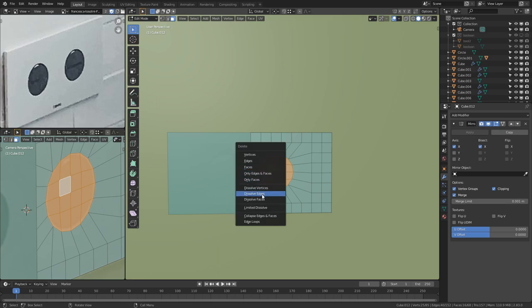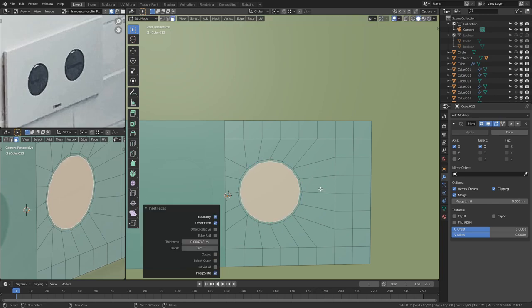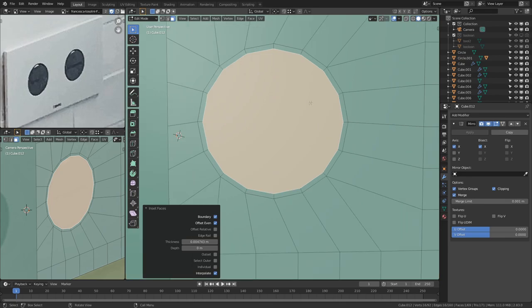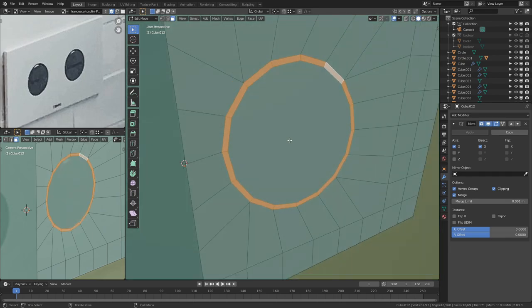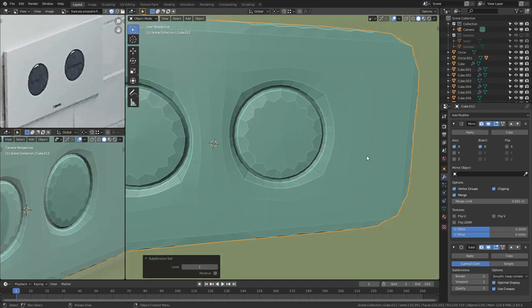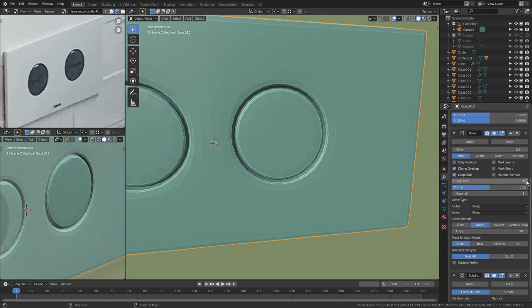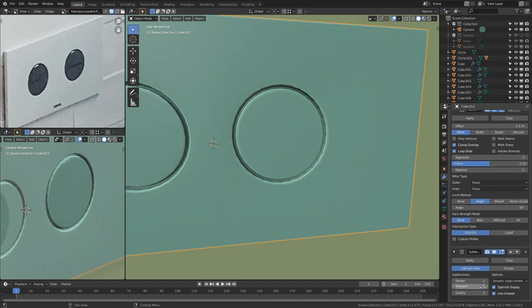Next up, I'm going to dissolve these faces. And then I'm going to press I to inset. And I think I'm gonna call it here, basically. I'm gonna select these, press E, and move it in. Let's see what happens if I, well, subdivide it. But before I subdivide it, I need to add in a bevel modifier. So bevel modifier and then subdivision surface. Change this to angle and increase the number of segments over here. Do something like that. And let's increase the viewport subdivisions to something more. Three. So I'll keep it at 2, but for the render, I'm going to change it to something like 4.